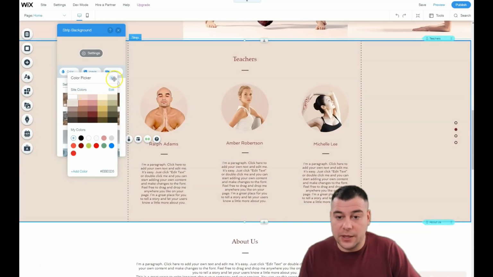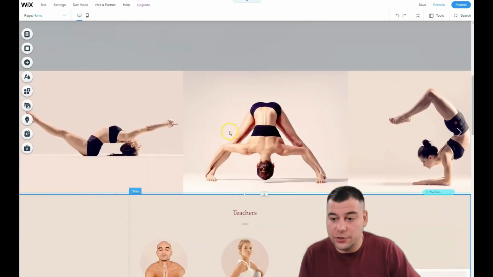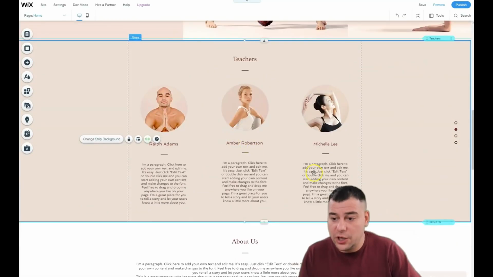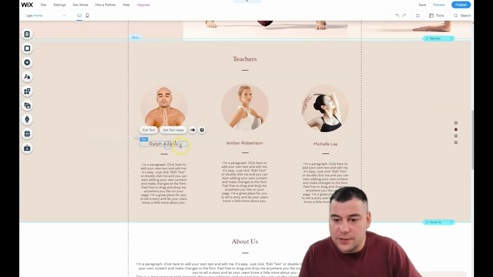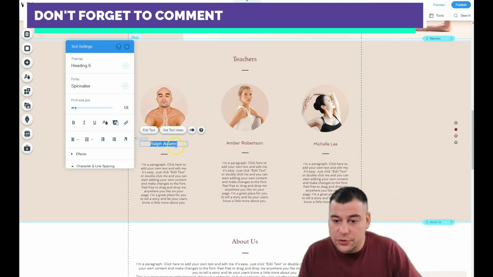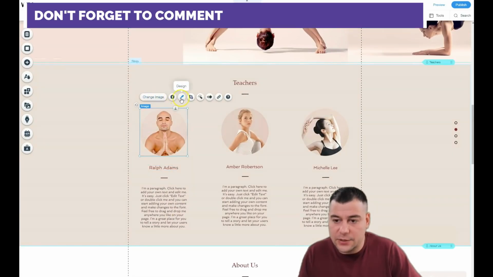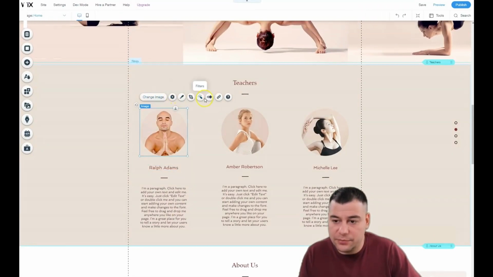For example, like that. And okay, you see that the background is changed. And the same things with all those text things, images, settings, design, crop, filters, animation, link, and so on.